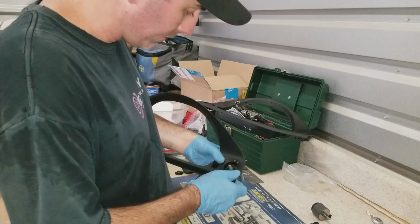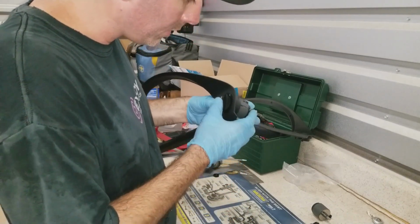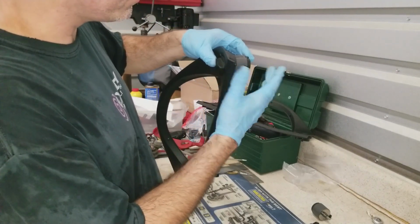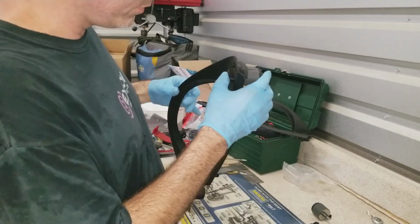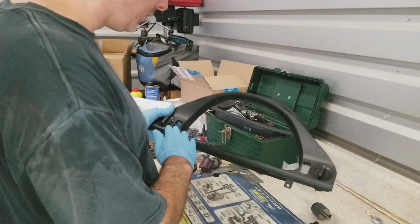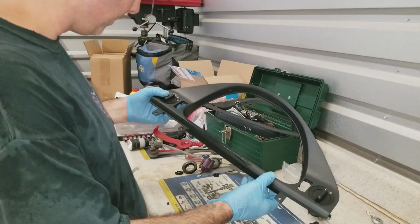Hopefully that's it. Once again, I'm going to take my knob, just place it on there, and I guess I can do it like this. No pressure on the bezel, just the switch in the back and the knob in the front, and that one snapped in a little quicker than the previous one. Alright, so there we go. And my sweat all over it. It's like 95 degrees or something.